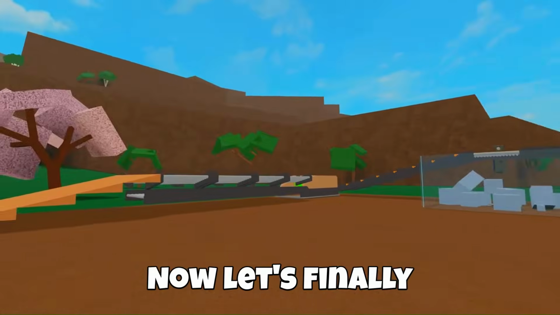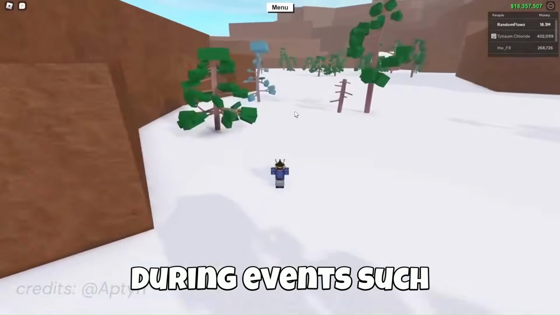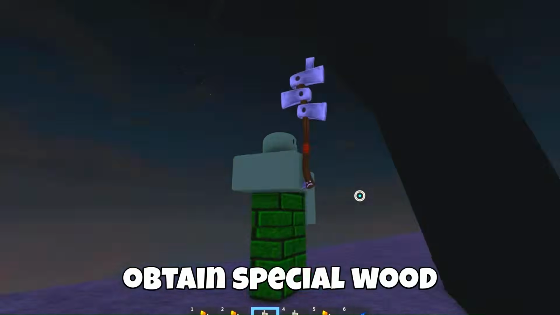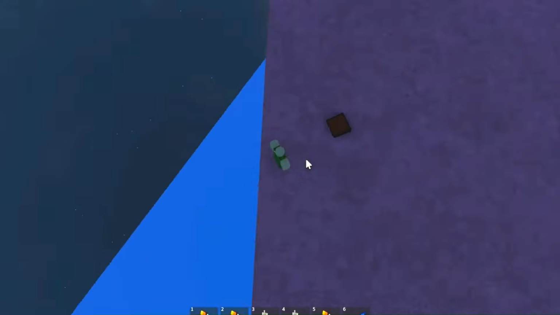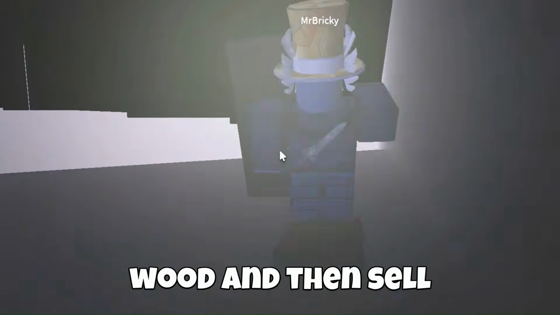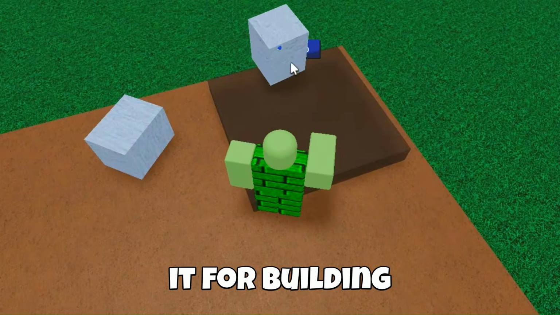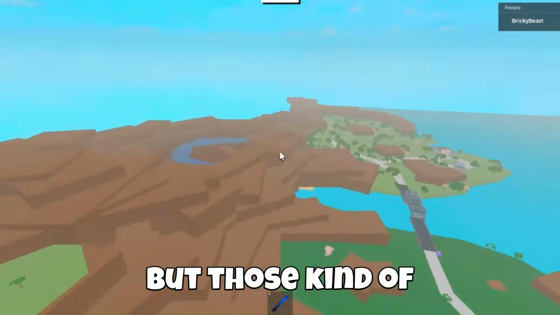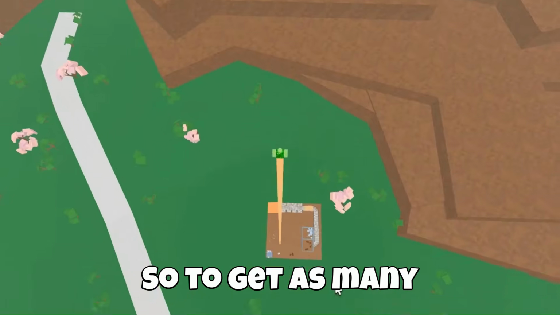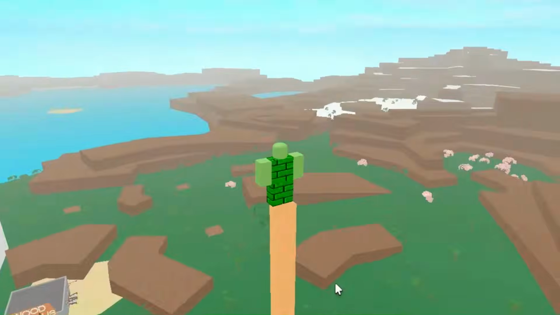Now let's finally get to the wood hunting base. During events such as Christmas and Halloween, you can obtain special wood. You can sell it to players for a lot of money, or use it for building. But those kinds of woods are extremely rare and spawn randomly on the map, so to get as many of them as possible you should make an observation tower.